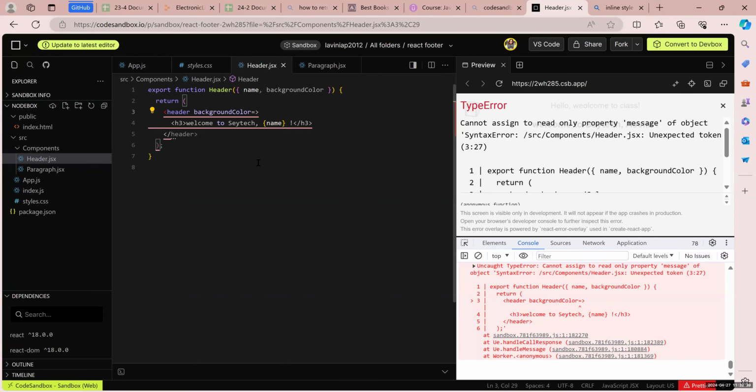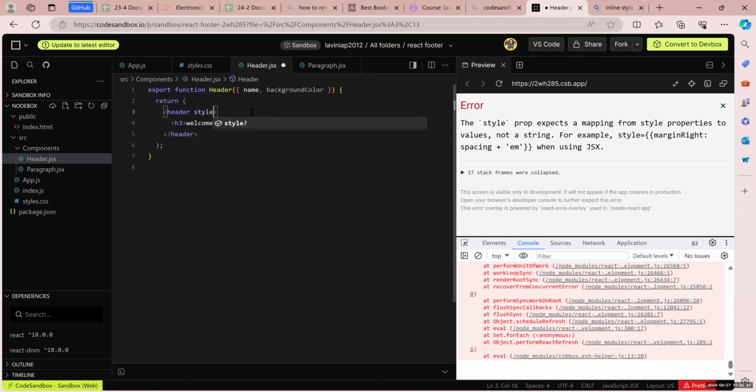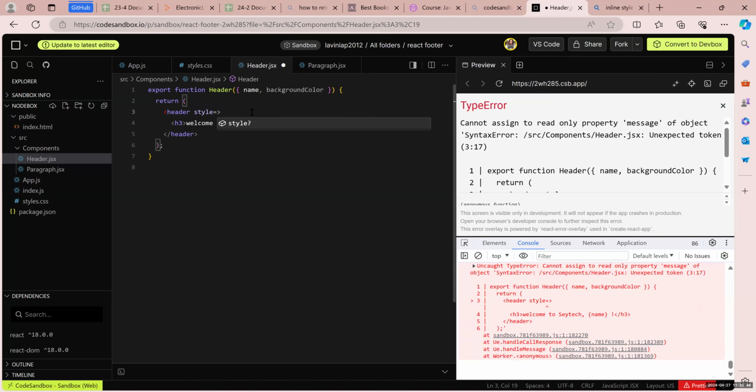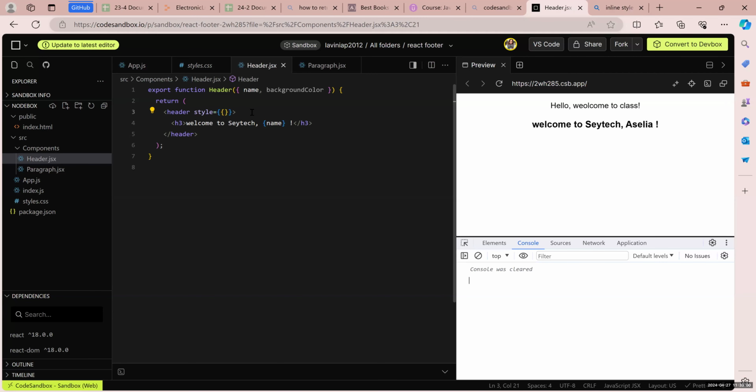Wait a second. How did you say, Zarina? Instead of background color, we need to type style equal curly braces, and then one more curly brackets, and then we have to type background color as in CSS.